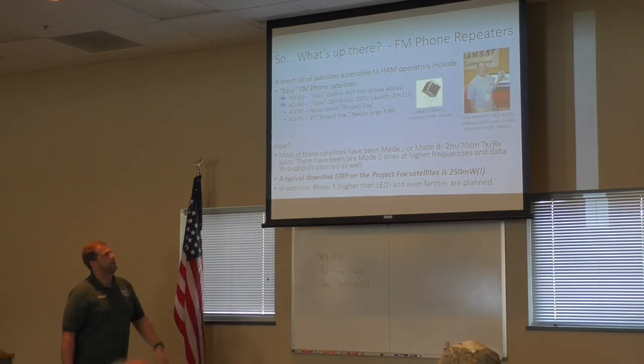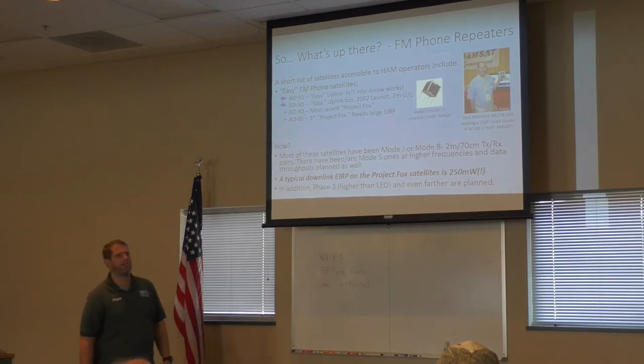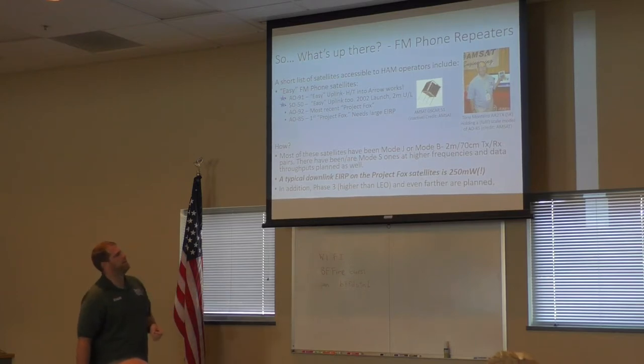AO-91 up there is another one of these 4-inch square form factors in a slightly different orbit. They host payloads on these things too, which is kind of cool. So universities have developed scientific experiments on this, I'll get into that, that you can downlink telemetry and information from, if that's more of your interest.